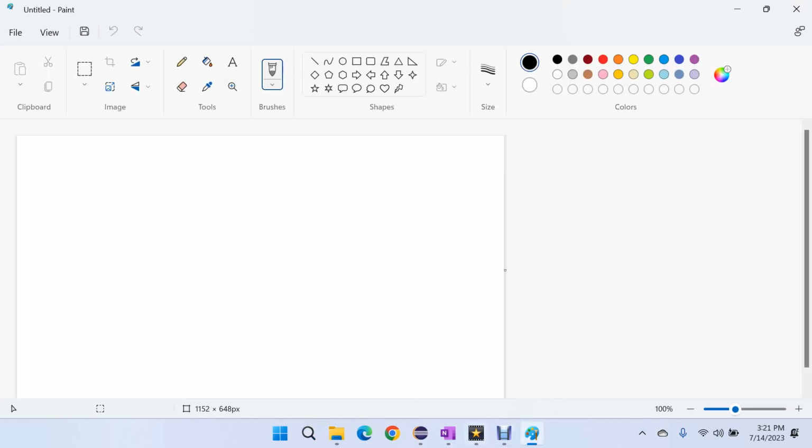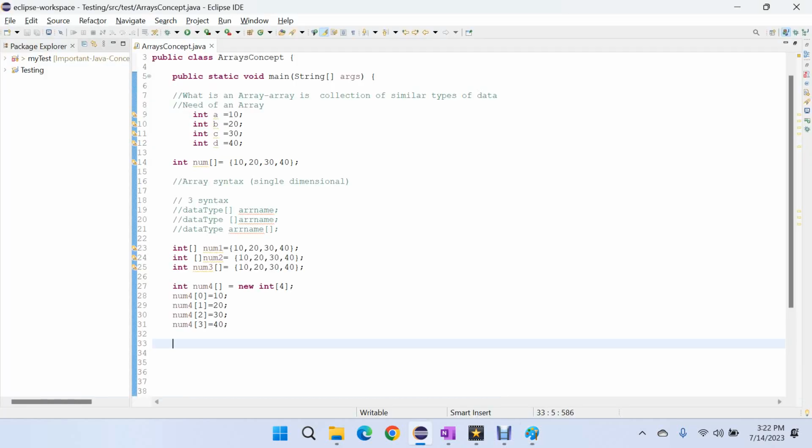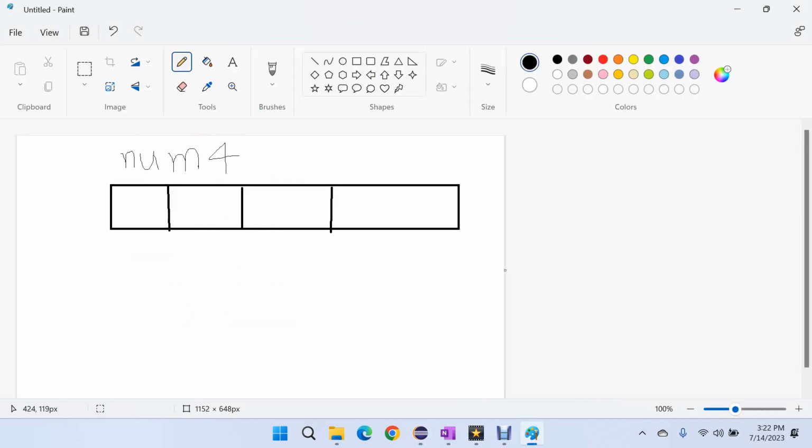So this is the array, and there are 4 values in this, num4. This array is num4, and it has the indexes 0, 1, 2, 3. Okay, so it has 4 values.